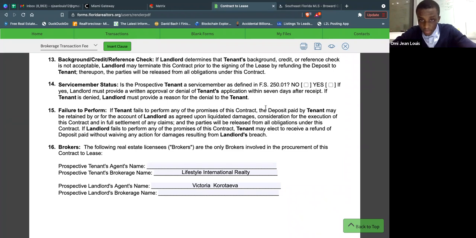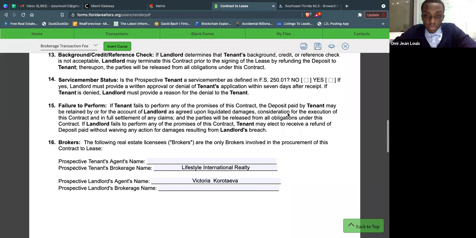Quick story for you guys. Jada and I just had a transaction like that, where the client saw the property, they liked it, they submitted the contract and everything, they're ready to move in, and then their mom went and saw the property, and the mom's like, oh, I don't like the property, such and such, blah, blah, blah. And now the tenant has second thoughts. Oh, no, I don't want it anymore. I want to back out. They did their application approval and all with the HOA. The HOA called them for the interview and they told the HOA, hey, we don't like it because, blah, blah, blah, their mom, such and such, and they wanted to back out.